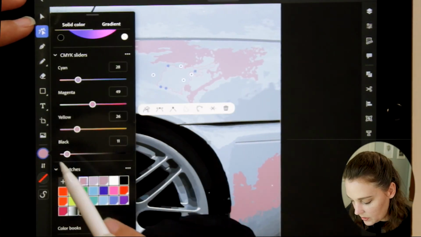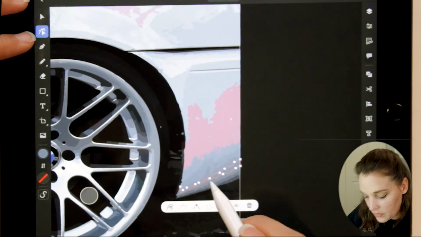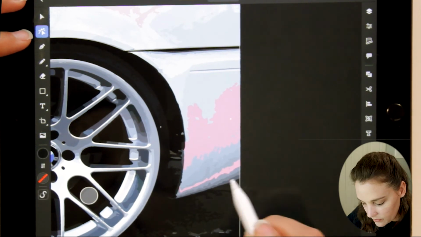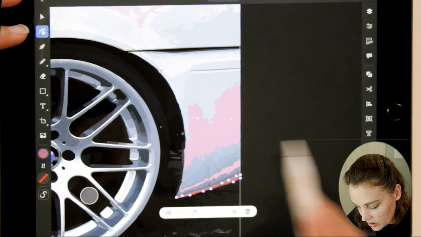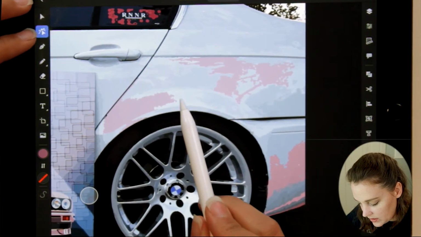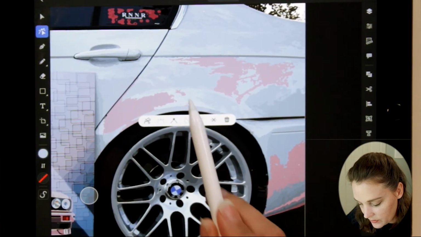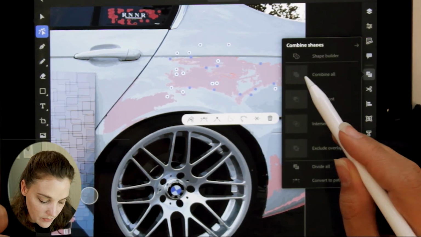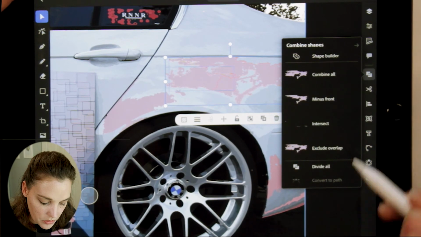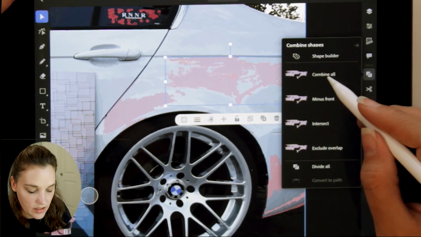So you can take those pathways, bring them together, combine them like we did in the one previously. And you can make this look exactly like the car that is in the image. If you had a stock image of this and you wanted to make it different, you can definitely do that. It'd be really quite fun. You can also combine these so that way it makes it less cumbersome to try and get it all together.